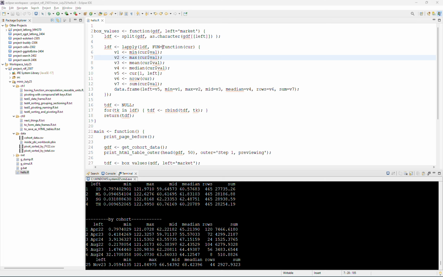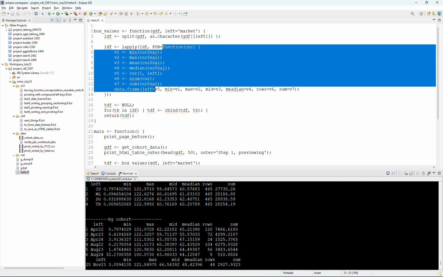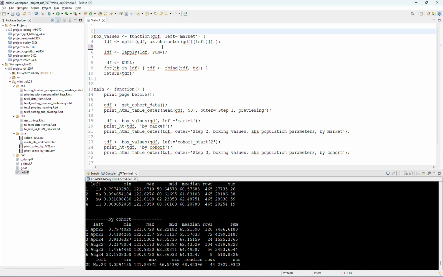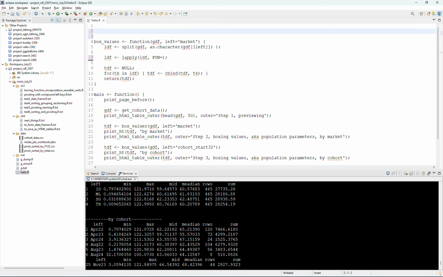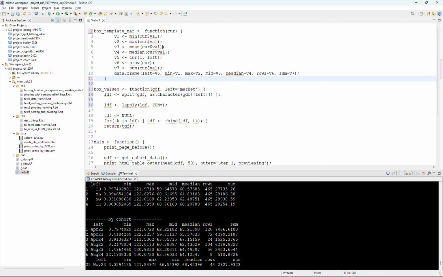In order to do that, we need to copy this one outside. So this one will be copied in here. I will make it box template, this one for market, and then I will put the function here. So if you want to, you can just use template one.